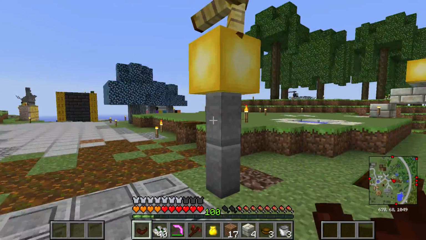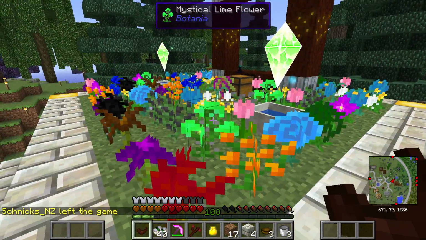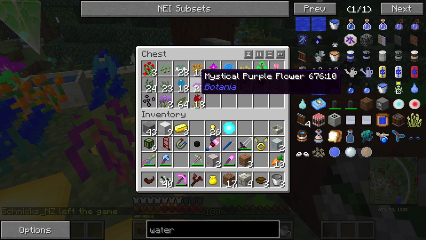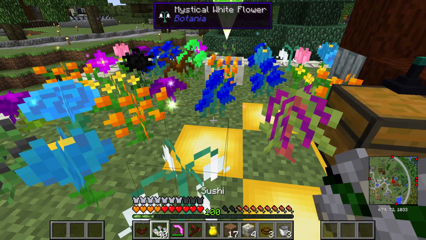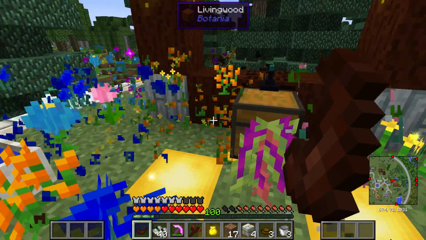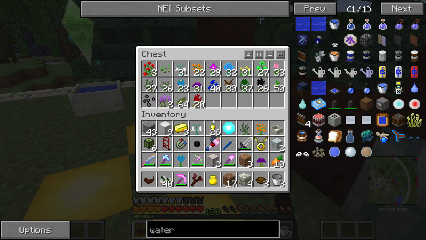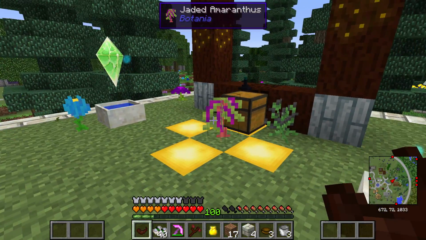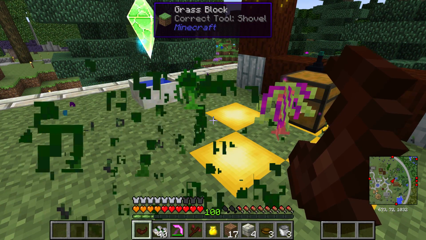So let's go out here, and I'll show you what I've done with my Jaded Amaranthus. I've actually set it up right here, and it's growing flowers like crazy, and in this chest, it is collecting all of the flowers and plants. I have an advanced item collector here, set with a pretty far range, so if I just do my little thing here, it will pick up all the plants and put them in this chest. So this is how we're going to keep our flowers from now on. We don't have to use the overcomplicated system we were using, and the Jaded Amaranthus will replant all the plants, and I could just do it again.